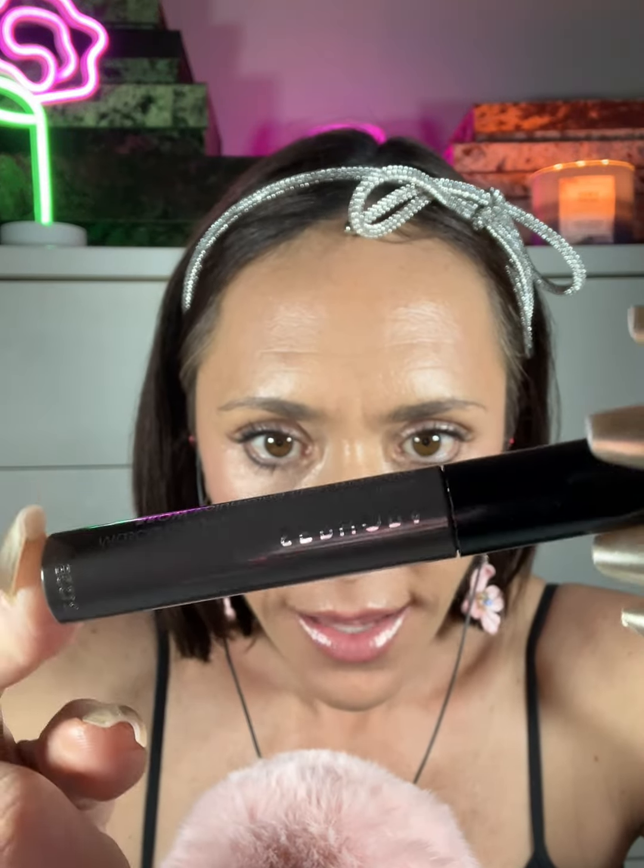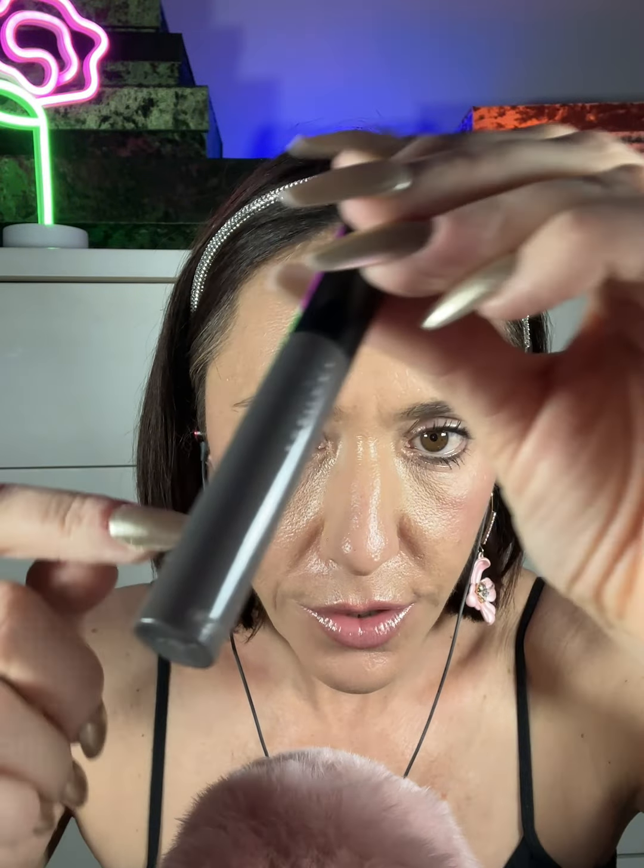By the way, I just cut all of my hair off — I had a foot plus cut off. My hair was very long, so I'm just getting used to it and I may fidget a lot with it. I can't recommend this product enough. The color is Ash Brown. It's not really my color, but it works — you can't even tell. It fills it in and looks more natural.